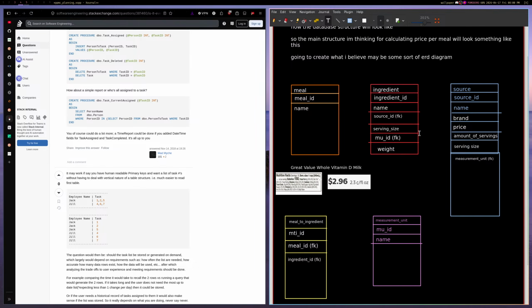Your ID name, source ID. We'll use that to calculate. Whenever we go through all these, we'll have the ingredient ID, and then we have the relation to the source ID to calculate each of those. So I don't know if I should delete serving size and just have the weight.